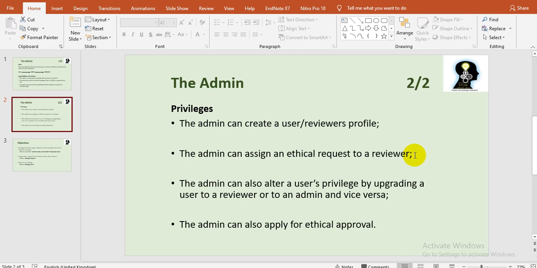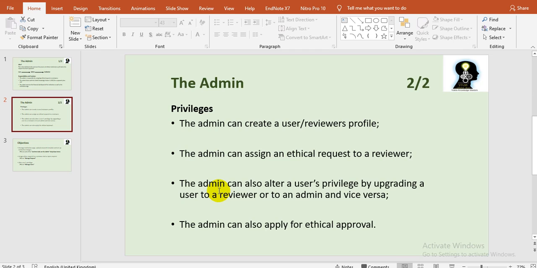An ethical request can only be assigned by the admin to a reviewer in the research institution or the ethics review institution. The admin can also alter a user's privilege by upgrading a user to a reviewer or to an admin, or vice versa.